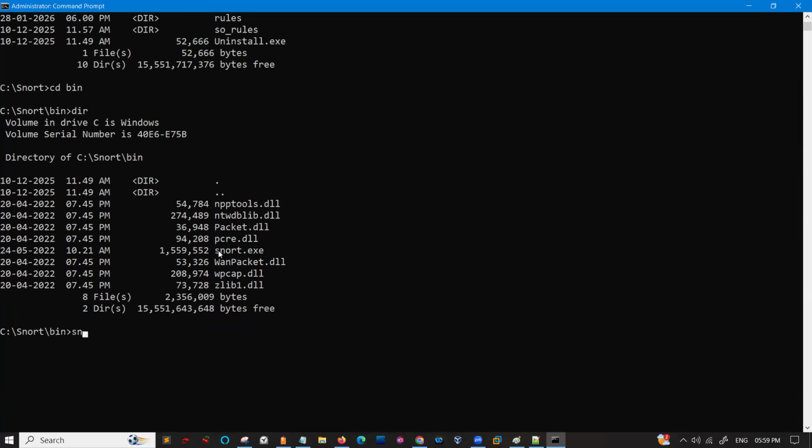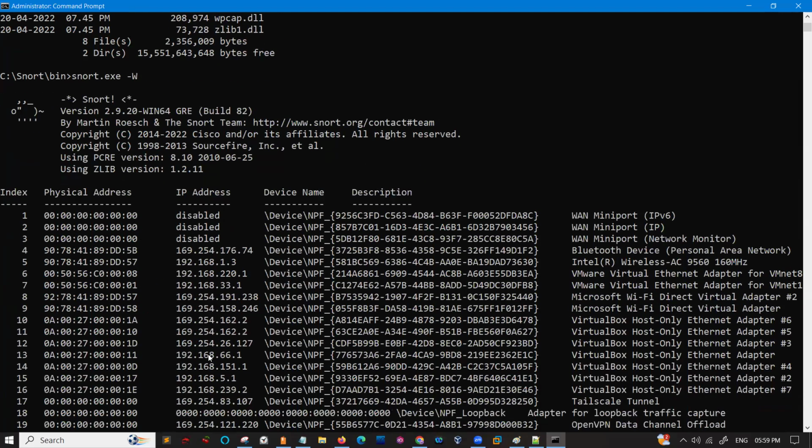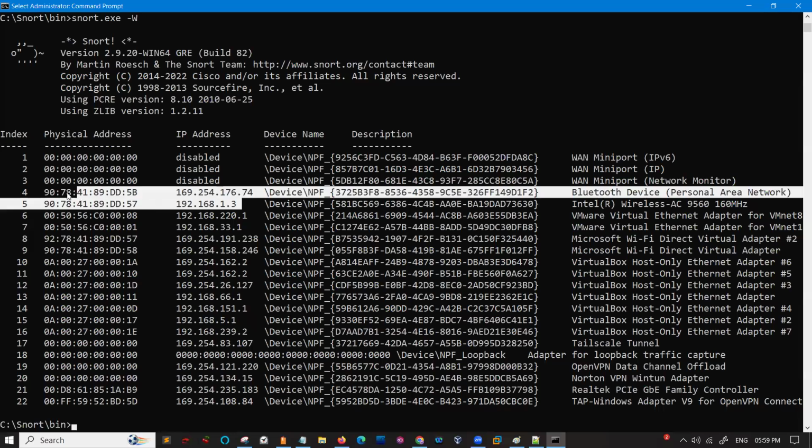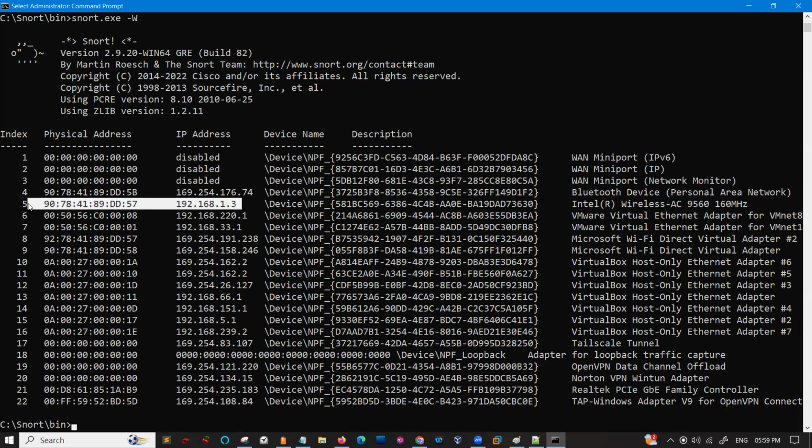Now you need to run snort.exe with hyphen uppercase W. When you run this, you need to activate the interface on which you want to configure the rules. This is my device IP, which is running on index number 5. So I'm running Snort on this wireless network interface, which means whatever packets this adapter receives will be verified with Snort.